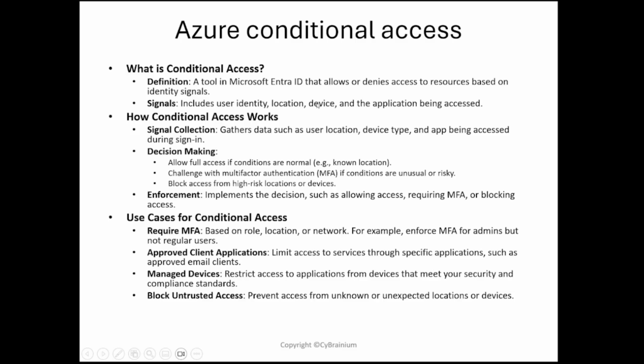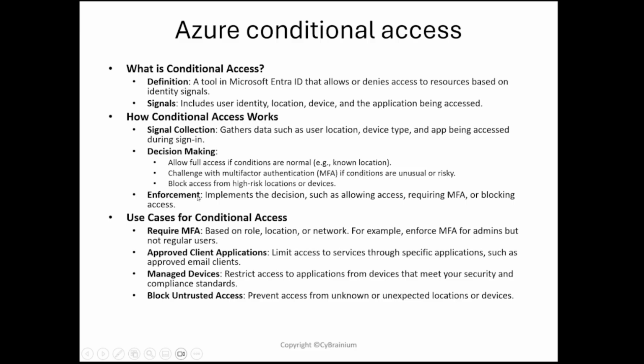Take the example of geolocation. Let's say you are from the United States, and your company only works in the United States and is not an MNC. So you can create a custom conditional access policy where you define that access should happen from your country and be blocked from other countries. In this case, only USA people will be able to access. So this is one conditional access you can do.